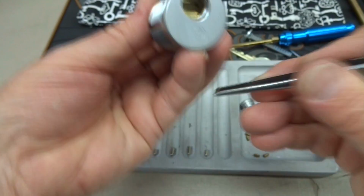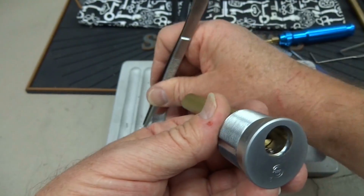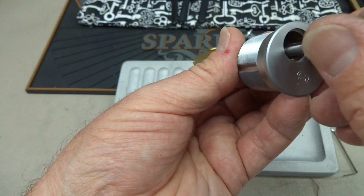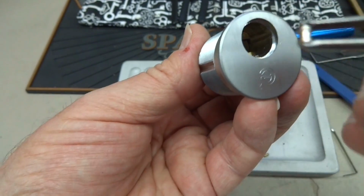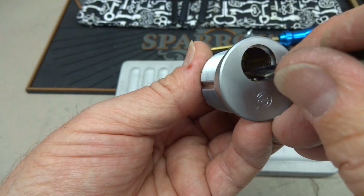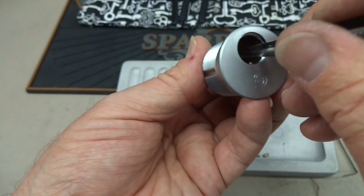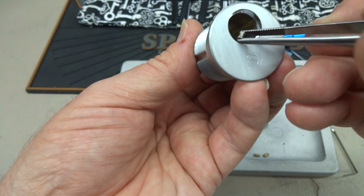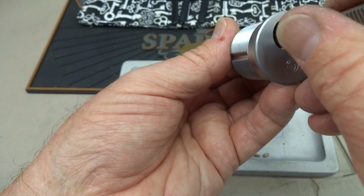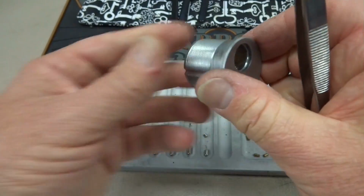Okay, we got one standard steel. Another standard. We got, looks like a little spool. Come on there, you little devil. It's a little spool, very nice. Another one of those little spools. These are really high quality pins, I gotta say. Another little spool. And another little spool. So that should be it. Nothing left but the springs.